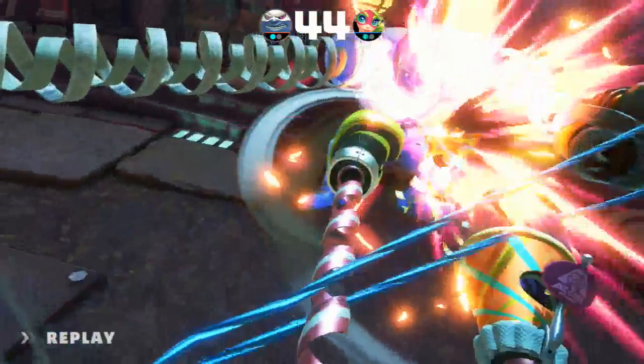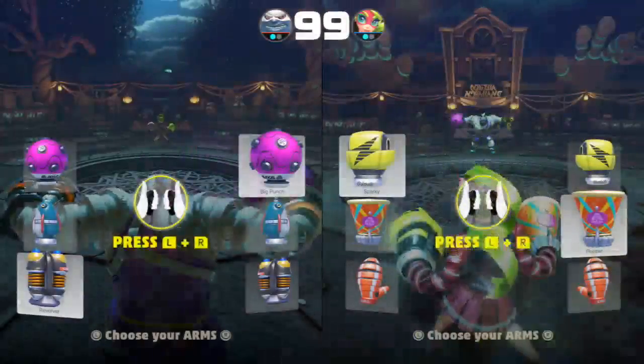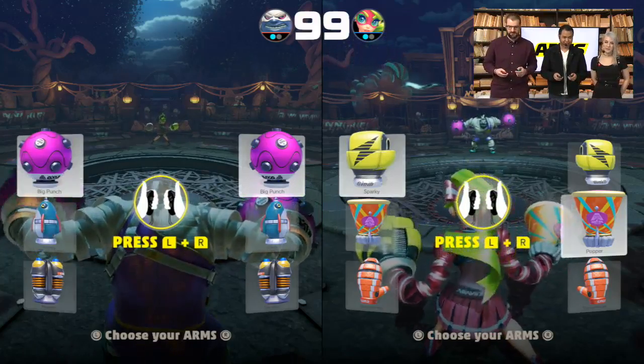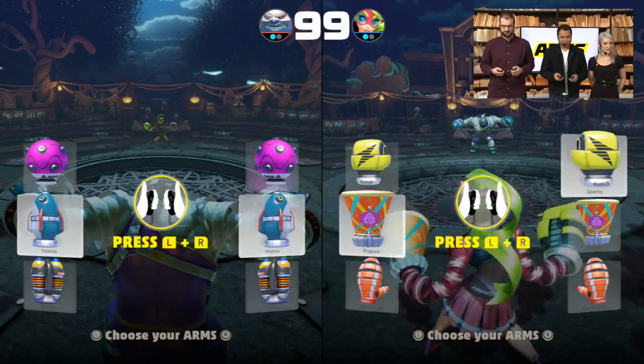I feel like Ribbon Girl is really well matched to Master Mummy too, because she's super bouncy and really fast, so she kind of counteracts his big beefy slower moves. That's true. All right, it's 1-1. This will be a fun one. Now what's a pick? I know. I want to go two big punches. I want to counter the homie.